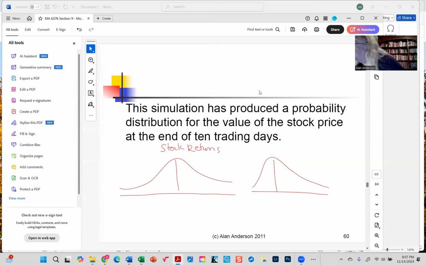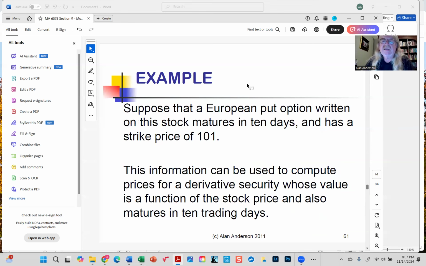The center here, that would be our simulated option price, the center of that distribution. Okay, so this is what we're going to accomplish.